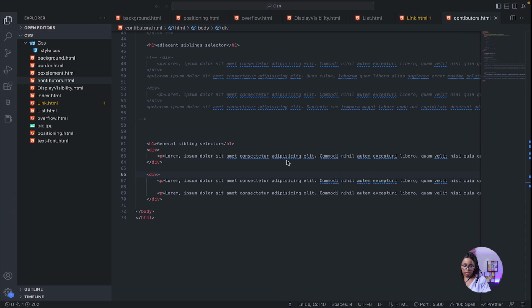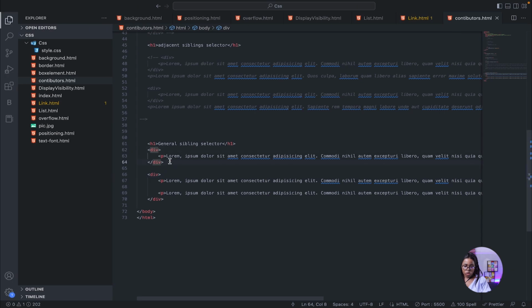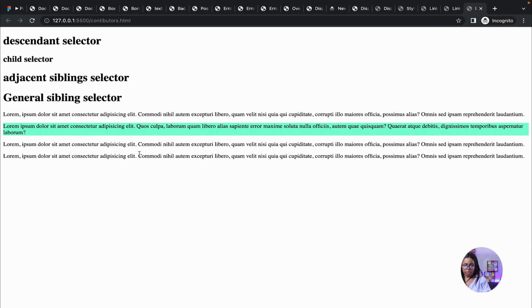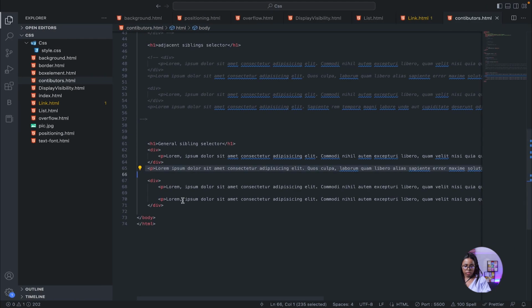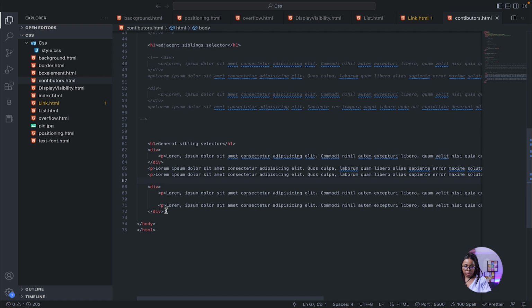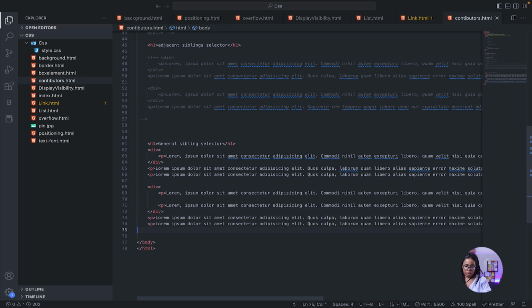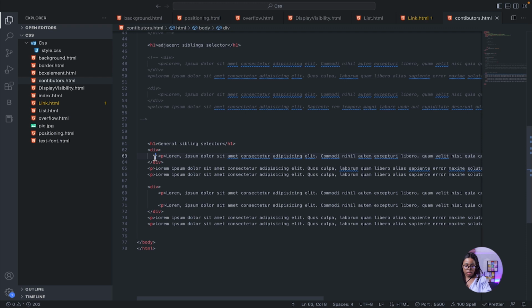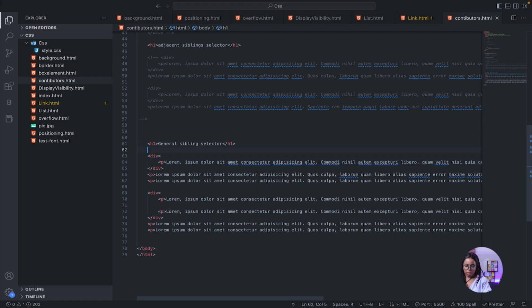You can see nothing is happening here. Nothing is happening here. So we have this back and we have this. If I add copy and paste, you can see that. Copy and paste.